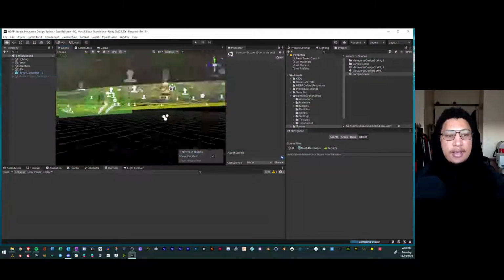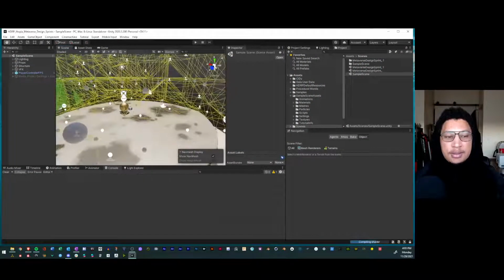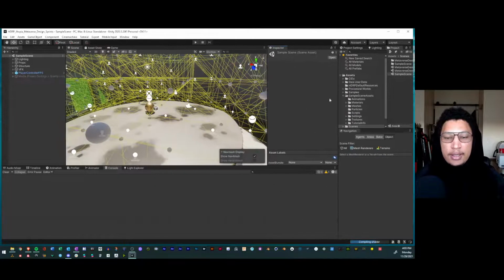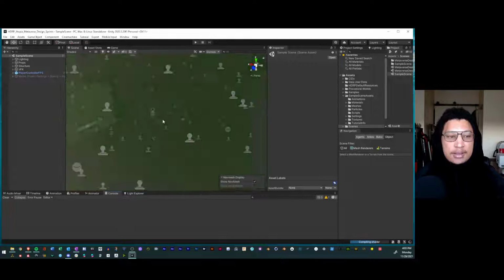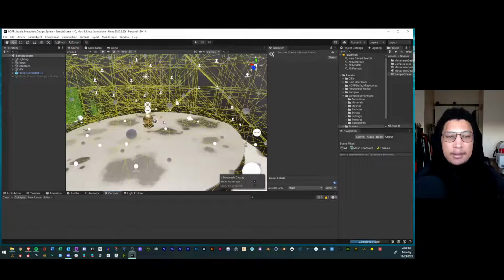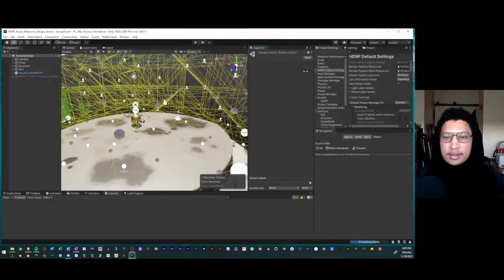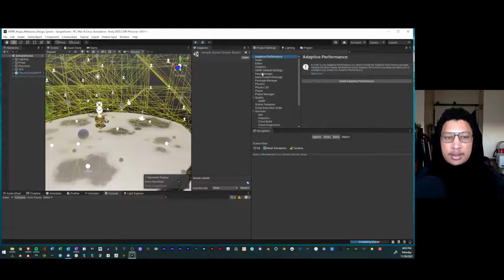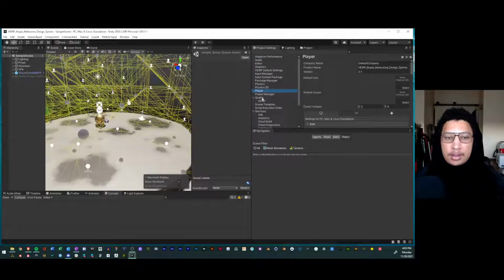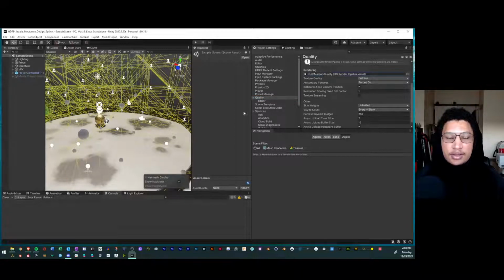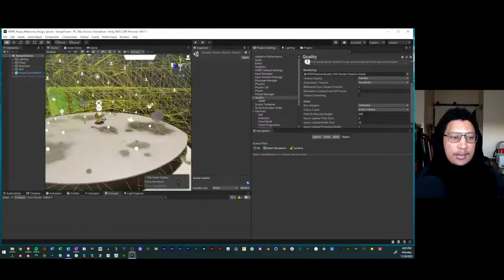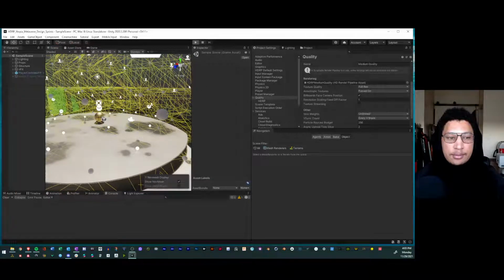So the first thing I have is Unity open, because we're obviously doing this in Unity. And what I'm using is this thing called the HD render pipeline. If you could see my graphics and all that stuff, the HD render pipeline is what allows me to create some awesome stuff in a very nice way. So you see these HD render pipeline assets, and if I play this, it should look really nice.